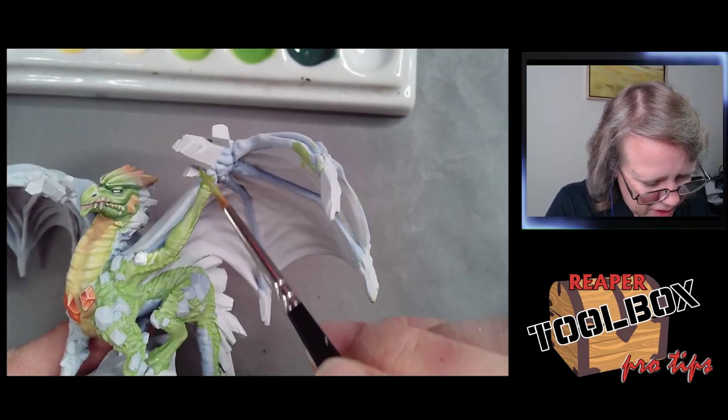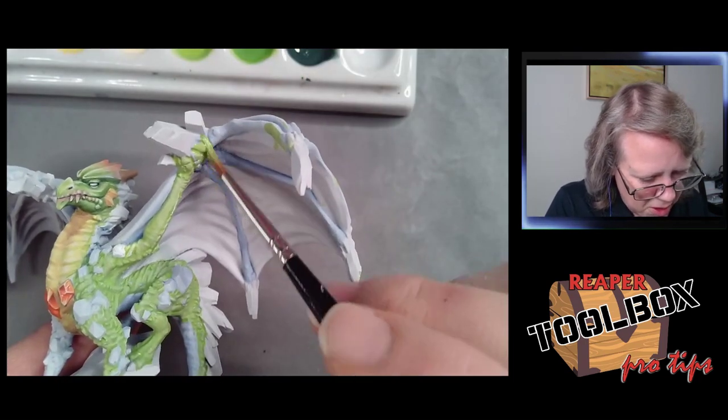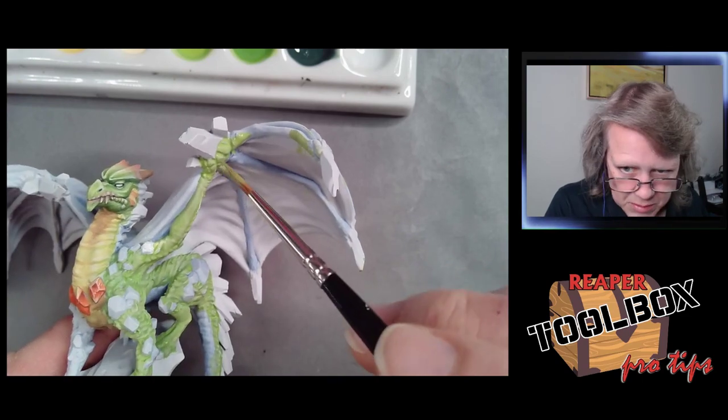All right, I'm just going to block in the underside of this wing and the top side of this wing, and then we can get into talking about what we want to do with our oranges, because the orange is going to be so bright on some of these big gems.